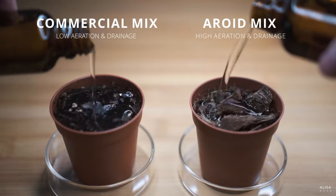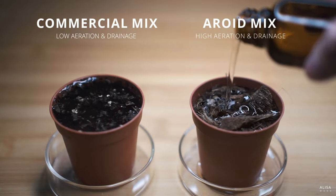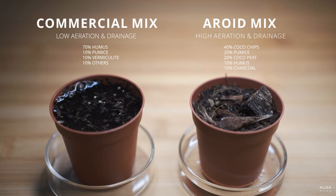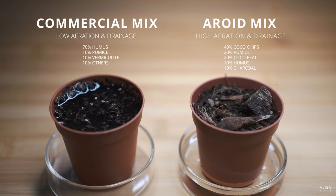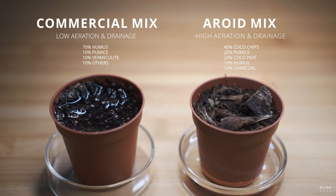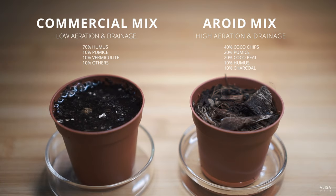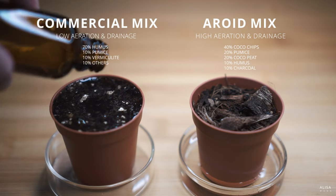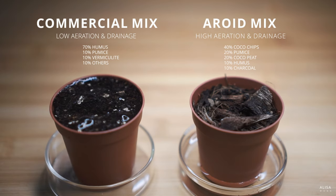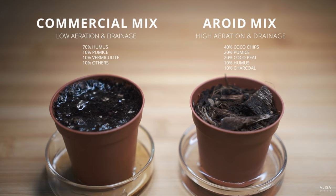Here's a quick experiment using a heavy commercial soil on the left and the Aroid Mix we just created on the right. I added the same amount of water to both mixes, which were completely dry initially. The heavier commercial mix on the left is less porous and allows less aeration around the roots while holding on to a larger amount of moisture — it took longer for water to flow through, and I had to wait a while before adding in the rest of the water. Now, on the right, see how the Aroid Mix we've just made drains freely? It retains enough moisture while being porous to allow more aeration around the roots. This doesn't mean you can't use heavier commercial mixes — it just means it's a good idea to amend them with materials for better aeration and drainage to suit your plant. I use commercial mixes in place of coco peat at times and it works as well.